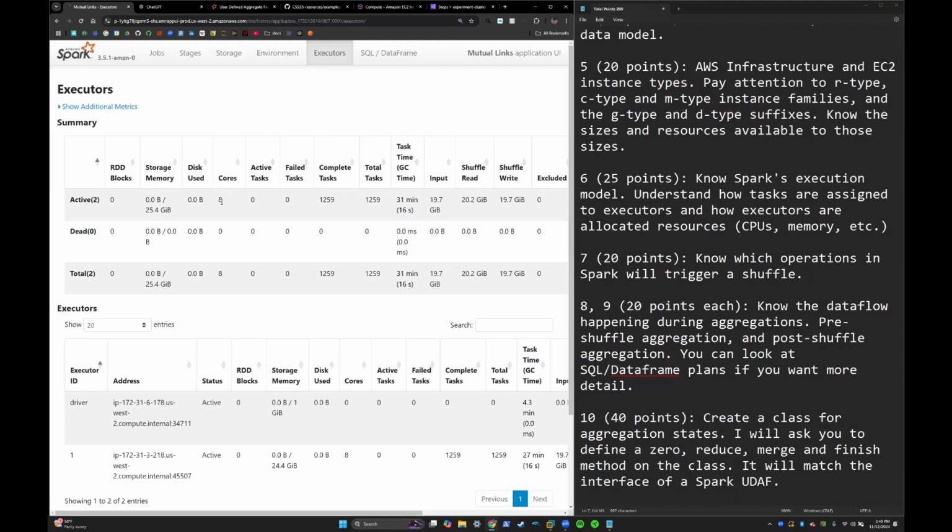Okay, when we set up our instances, we have a driver, and then we have the nodes that are actually doing the work. Are there multiple executors on each of those? There can be, it depends on your configuration. You can have multiple executors per node if you want to. I usually prefer not to. Just keep it simple. Have 1 executor per node.